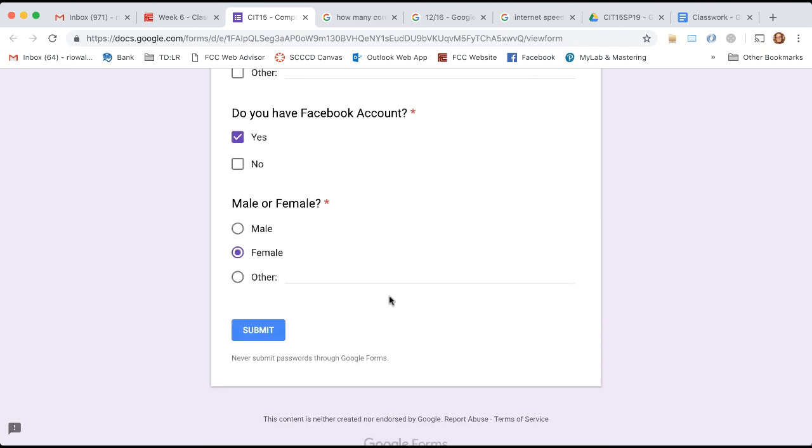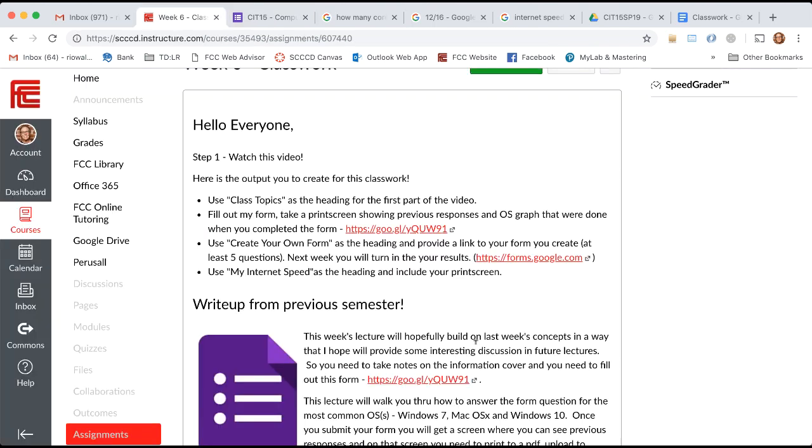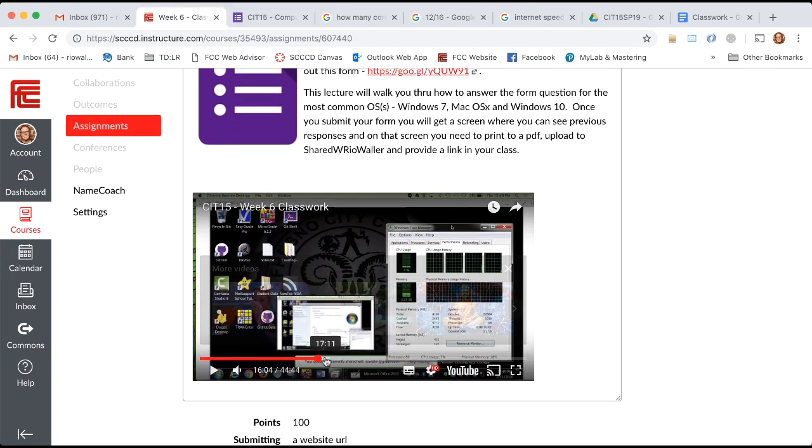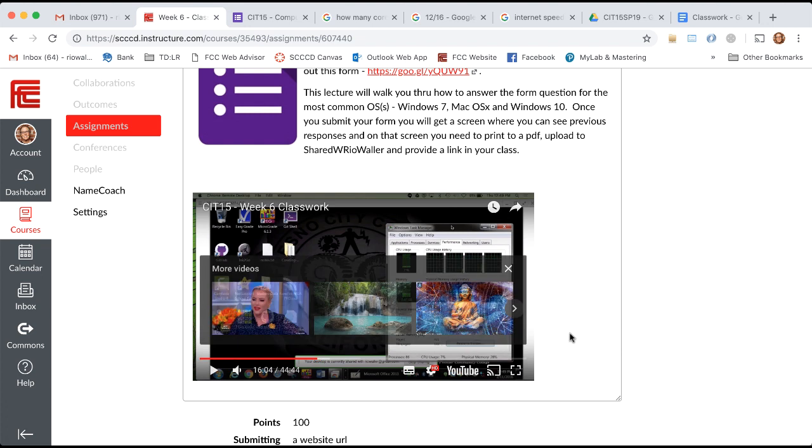So when you're filling out the form, this is where you want to reference the video for how to glean that information, because in the video I show both Windows and Mac. I don't show it for Chrome OS, right? So you probably want to go find some other computer to do this. It shouldn't take that long to glean it, or do a little research about how to find that.